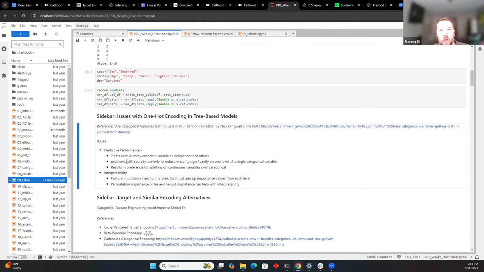Another issue when you one hot encode variables is if you're running a feature importance plot, you run into the issue where the importance is calculated for each level of your categorical variables. So it gets really hard to figure out if this variable is important or not, because any given level of your category may not be a top five, top 10 type variable. And from what I understand, it's not as simple as just adding up your individual feature importance scores together. It really doesn't work that way. So that's just another reason why you might want to label encode, because you don't have that issue. When you're generating a feature importance plot, you're considering all of the levels together as opposed to separately.